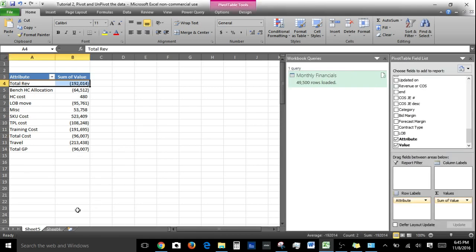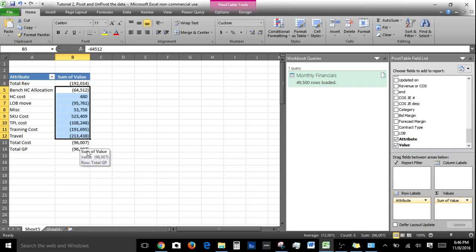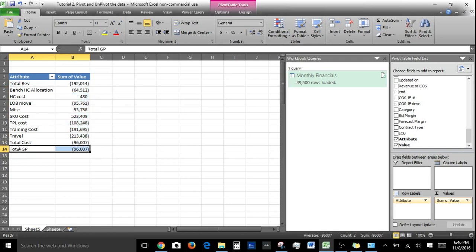I assigned random values in Excel, so it changes every time, right? So my total cost should add up to 96,007, which it does. And then if I subtract 96,000 from negative 192, I get another 96,000 in GP. So see how easy it is.